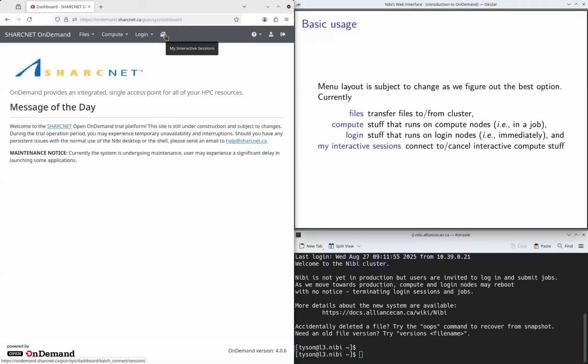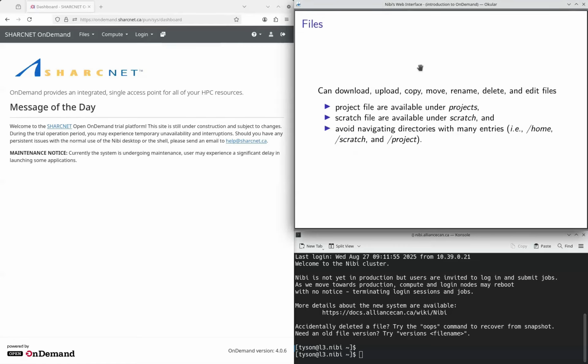So primarily that would be the VNC, but it is technically possible, I mean, this was part of the OnDemand service, to connect to various web interfaces and stuff provided by jobs. Oh, and then My Interactive Sessions. Okay, yeah, I think I talked about that already. It allows you to connect to them. So you can disconnect and reconnect.